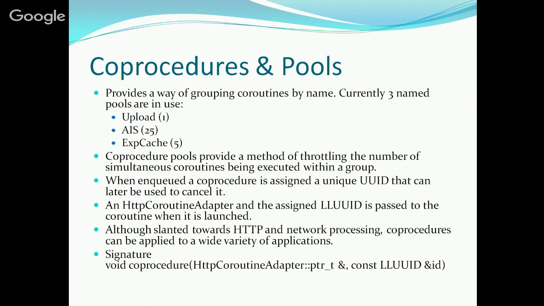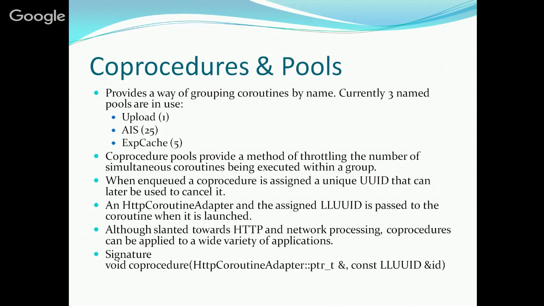One of the things that we ran into was the desire to restrict the number of coroutines that are executing at a given time, asset upload being the most important of those. To do that, we created what are called coroutine pools, and these are geared towards HTTP transactions, but they certainly have a broader application.